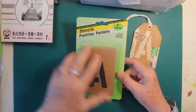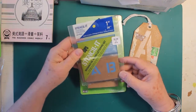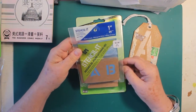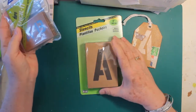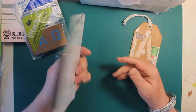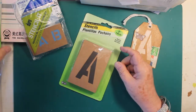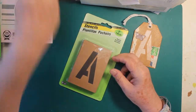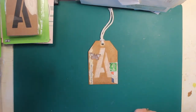I also ended up getting some, well, these I had for a while. These are the 1-inch stencils. These are by Duro. These, Heiko is the name of them. So I started playing with it and I came up with this little stencil tag.